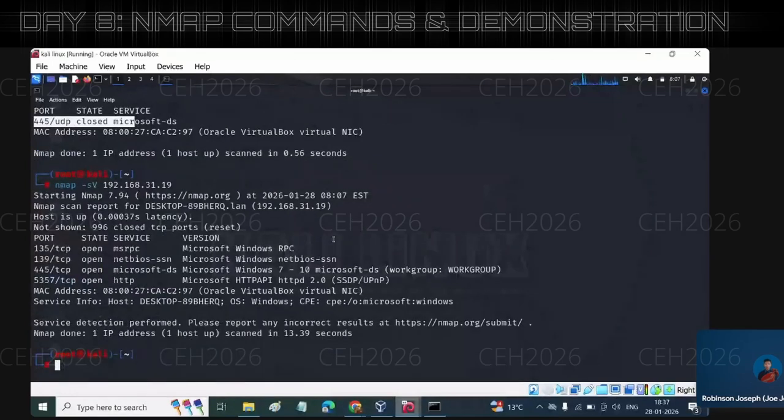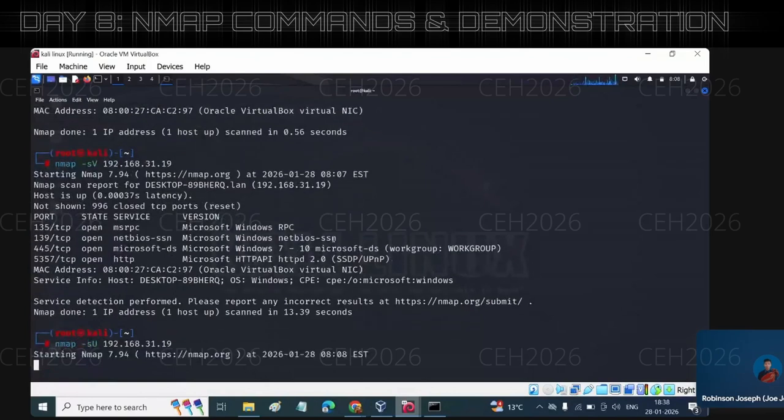Now, if I do not provide any specific port number, then see what it is showing us. -sU means with the help of UDP port numbers.